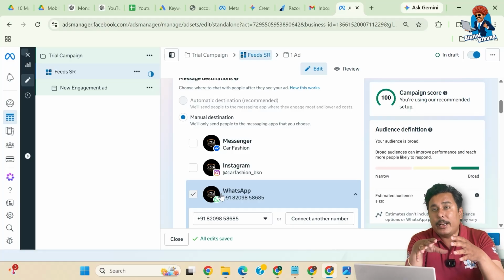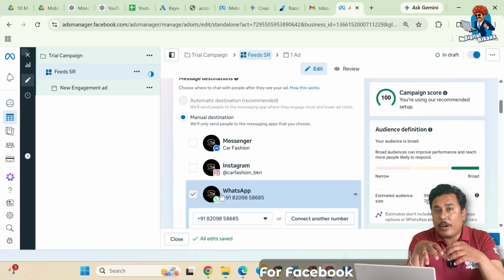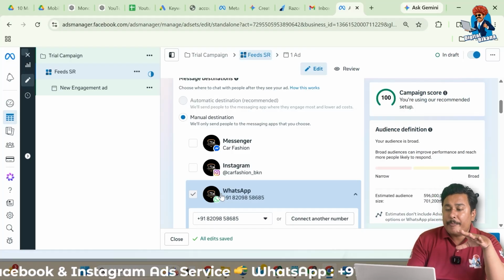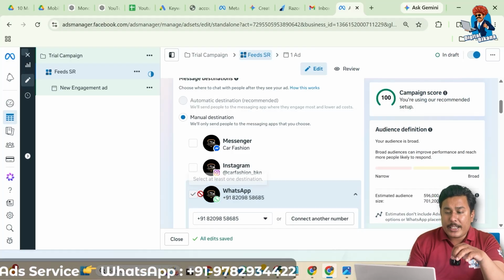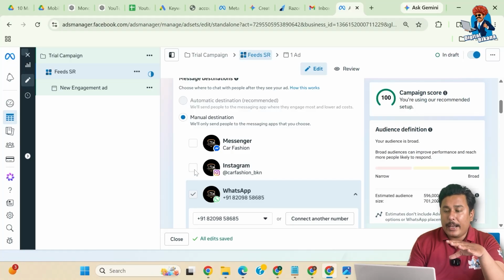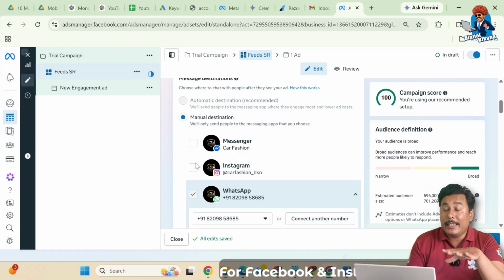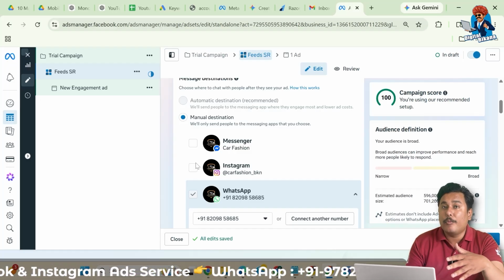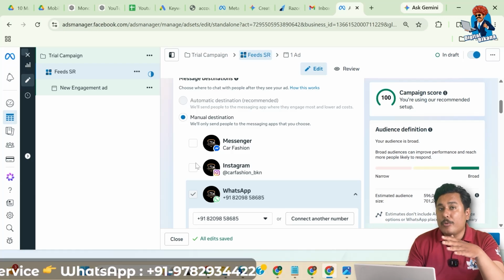If anybody is not replying to you on WhatsApp, then you can even make a call to them. So it's better to select WhatsApp rather than Messenger or Instagram message. These are not the platforms where your ad would run. These are the manual messaging destinations where you want all your enquiries to land, right?